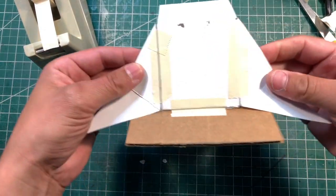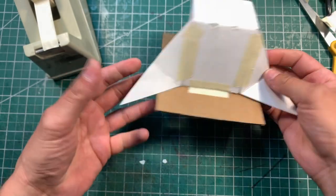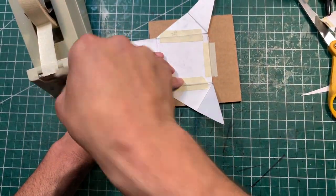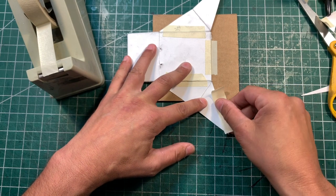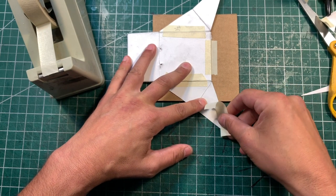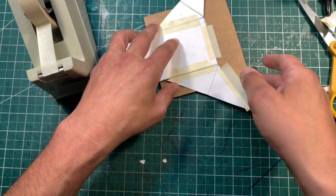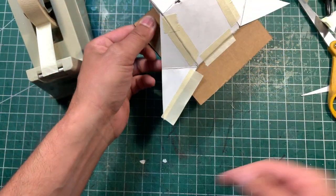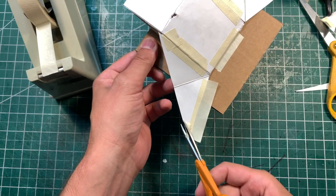All right, so it looks like it has wings here, look at that. Now we need to tape down this side. So what we're gonna do is we're gonna put some tape all along this edge here, just like so. See how I did that? And this is sticky side down. I'm gonna cut off the extra bit.